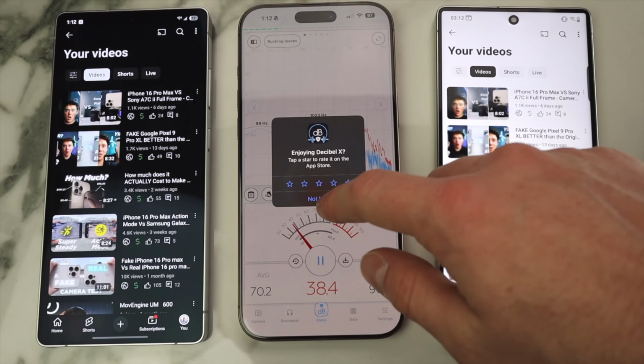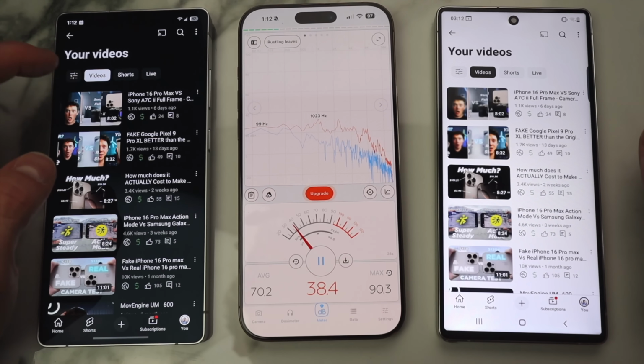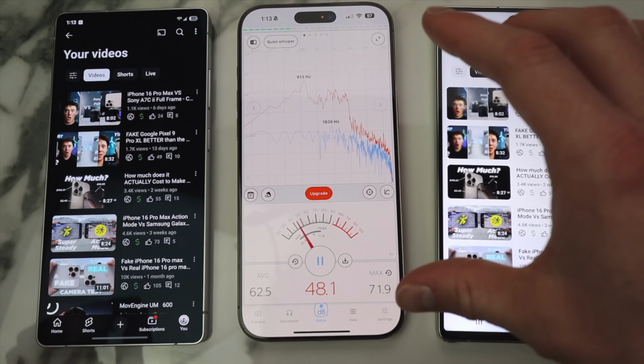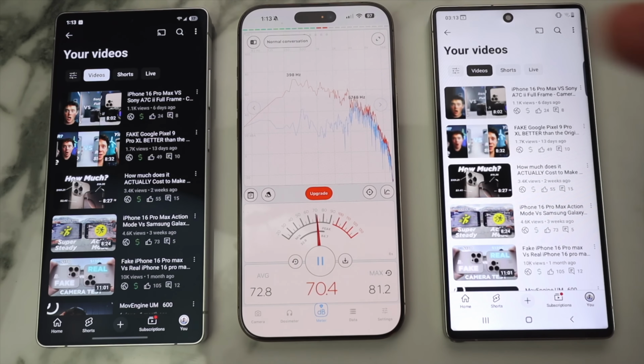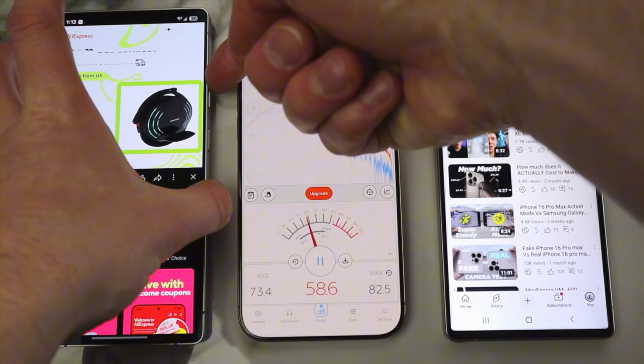All right, so now I have a decibel reader right here, and I want to see just how loud the speakers are on the original versus the fake. So right now we're at anywhere from 30 to 80 decibels. But let's play my video on the original. Turn the volume all the way up.